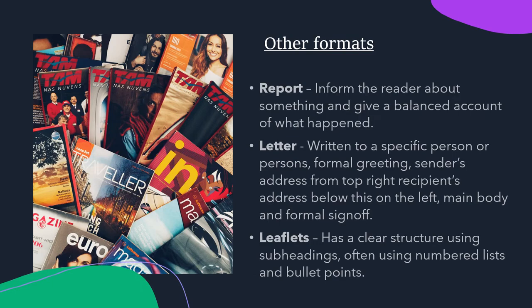Next, we have leaflets. Leaflets have a clear structure using subheadings, often using numbered lists and bullet points. Some of these formats couple very well with certain purposes. So leaflets tend to go really well with informing, same as reports, whereas letters can be really good for expressing your own point of view or persuading. So they might ask you to persuade a friend to go on holiday with them or something like that. But you can never really predict these. So just try and be as knowledgeable on all of these as possible, and you should be fine.